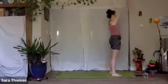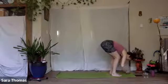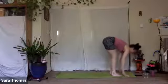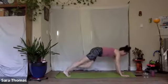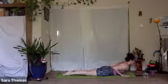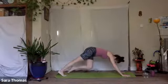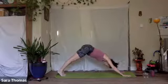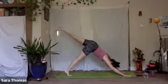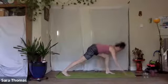Inhale, reach up. Forward fold. Half lift into plank. Come down through your chaturanga. Inhale to your cobra or your up dog. Exhale back to your down dog. Inhale to lift your left leg back. Exhale to step it forward. Come up into crescent lunge.